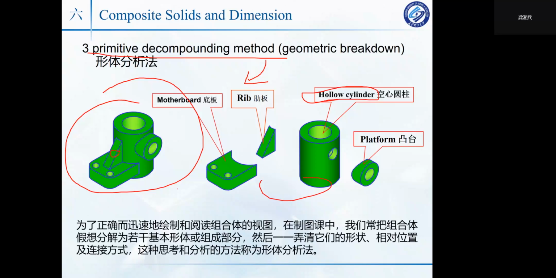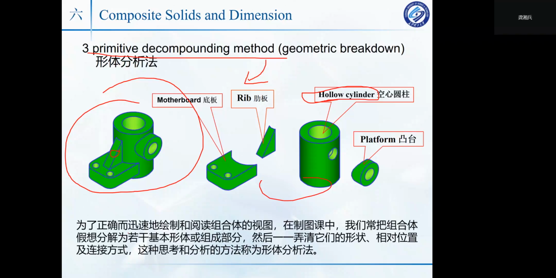So how can you get a very clear and quick method to do a projection of a composite solid? This is very interesting. You should use the advanced decompounding procedure if you want quick drawing and quick understanding of the views.